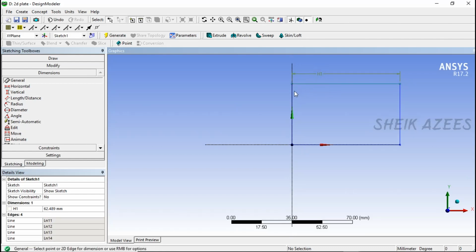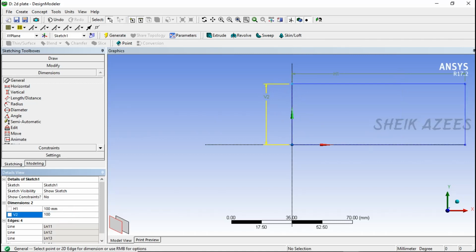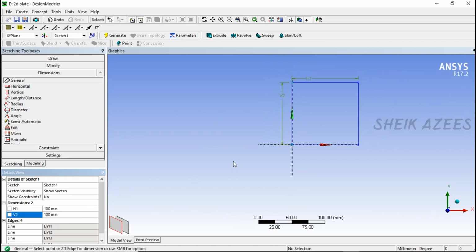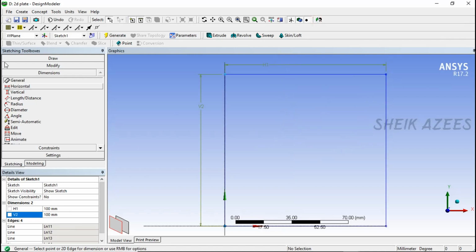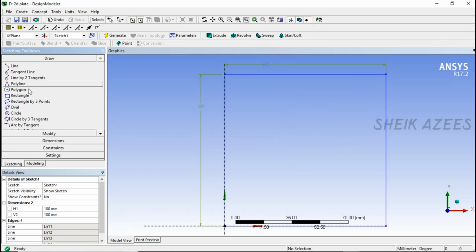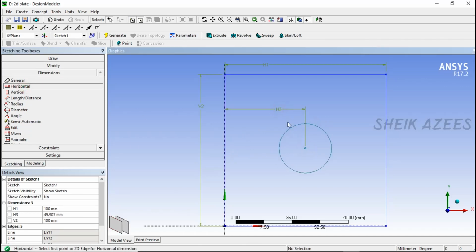First of all we make the dimensions here: horizontal and vertical dimensions, and enter 100 mm width and 100 mm height. Now we draw a circle here. Go for circle and simply draw it, then we make its dimension. First the horizontal dimension to the midpoint.